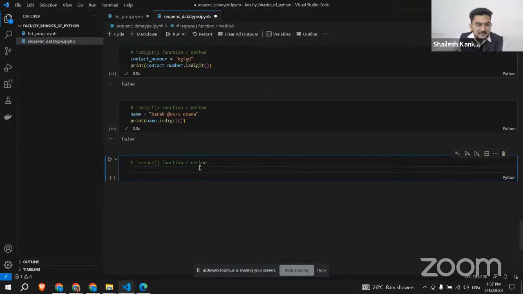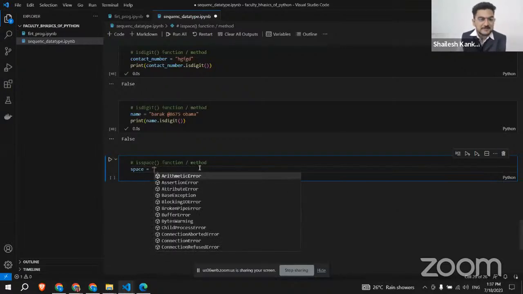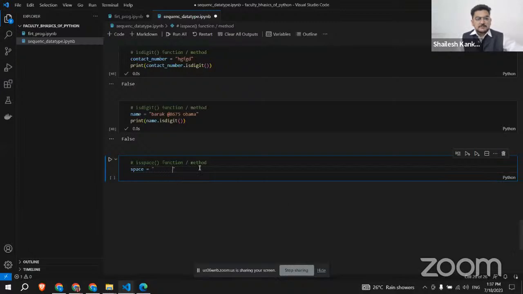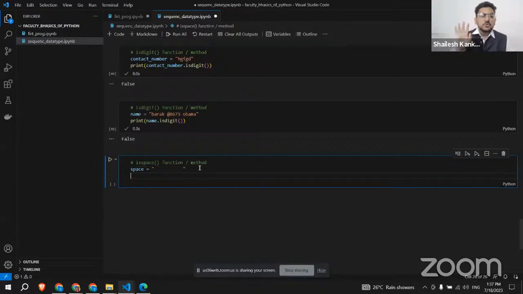If I give the space variable a value of only spaces, then it returns true.